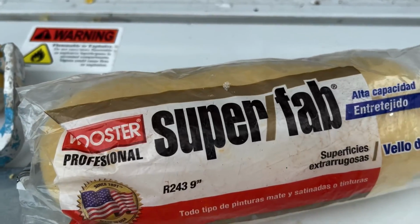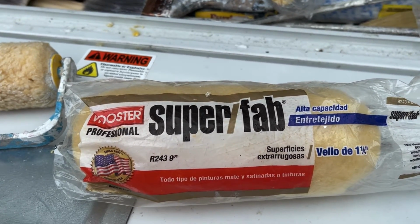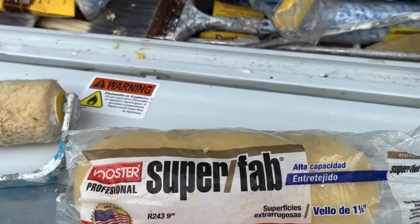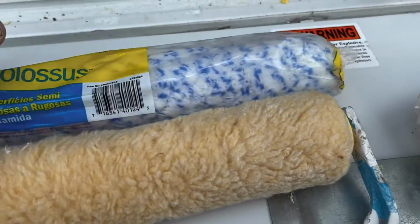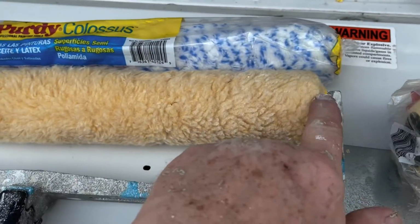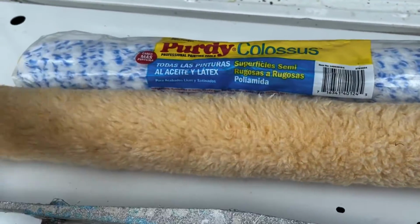Because when you're working on a textured surface, the texture adds square footage to the volume of surface that has to be painted. You don't realize it, but a textured wall or ceiling requires a lot more paint than one that is flat. For our walls, well, I'm thinking something a little fancier. Now, if you're going to go with something that's 18 inches wide, you have to have the receptacle for the paint in order to accommodate the large roller, the tray.